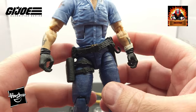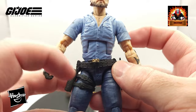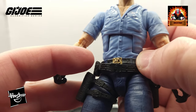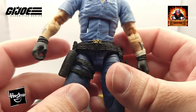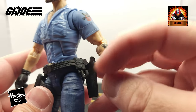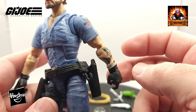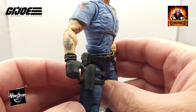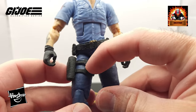Moving down, he has a belt. He's got his belt underneath here for his pants, which actually has a really cool belt buckle on it, which is an anchor painted in gold, which is awesome. Then he has this other belt that has a pocket in it right here. It's also got a hook, which I'm thinking is probably for the grapple hook. He's got a holster for the one gun, which is looking a little bit bigger. And on this side, he's got a smaller gun holster, which has black straps that just sit around his legs there.